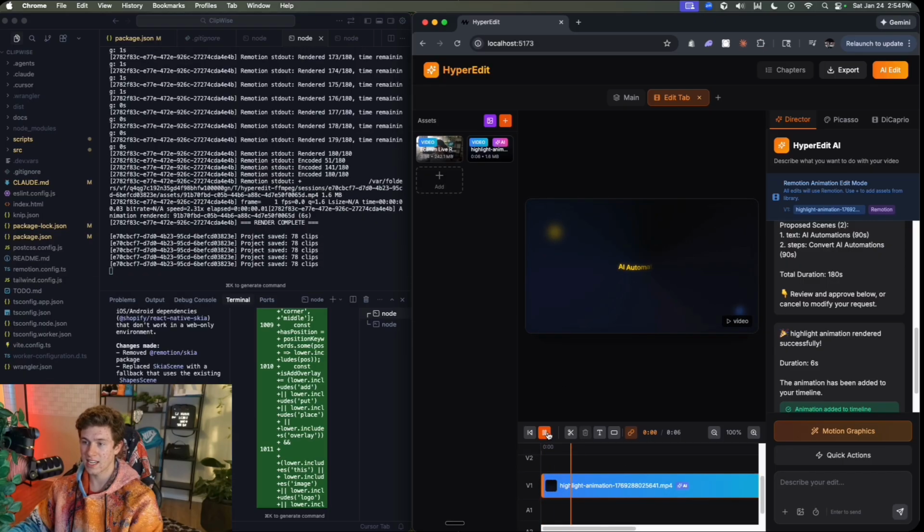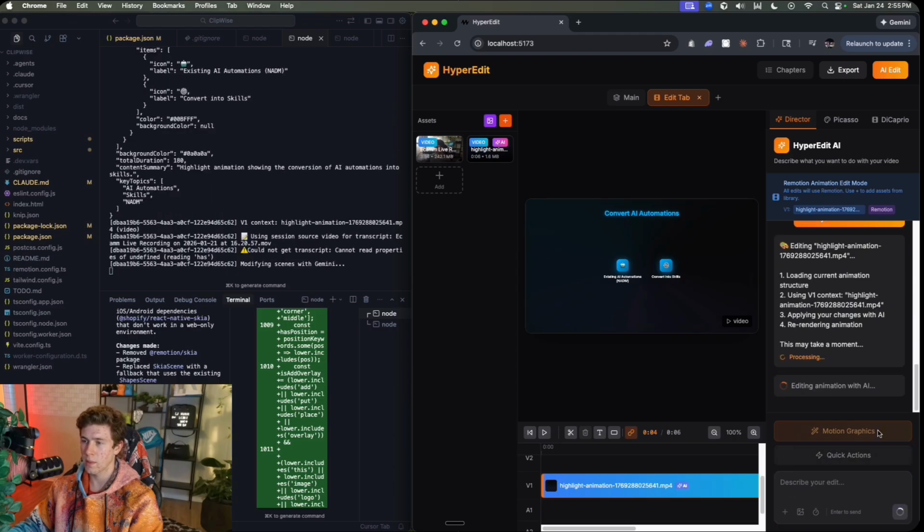So what would I want to edit about this? Well, we could see in the second part that it says N8N as N8 as N, which is completely wrong. So we're going to tell the agent to fix that text. I'm going to say like fix the text in the animation that says N8 as N with N8N, and we'll send that in. And the agent already has the context of the video, and it knows that it was a Remotion edit. So it knows that it's going to be able to do that.